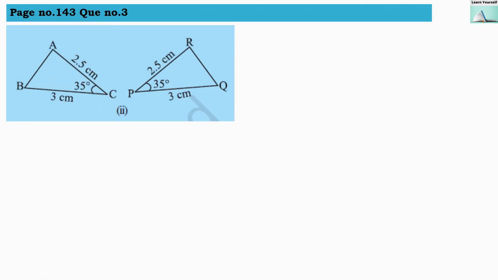Second numerical. Triangle ABC and triangle RPQ. We have to establish SAS congruence in these two triangles. So let us check. So here we are writing in the above triangles. Here we are not writing the name because we can see the sides and angles are not exactly corresponding to each other. So the name of the second triangle will vary. It will not be RPQ. So that we will discuss later when we are writing the name. Let us first establish the congruence.